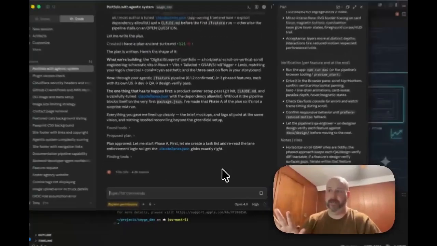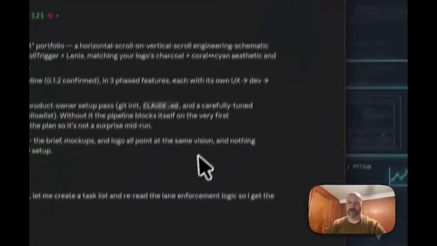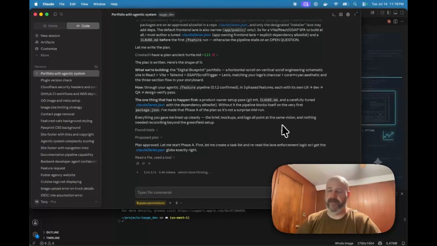When you're working on something that's ever in production, you should never allow this. But because we want all of the agents to play nice together, and we don't want to have to give it permission every time it wants to create a file and every time that it wants to do anything, we're going to go ahead and implement that. So it's going to work through the plan. I'll come back when it has set up that lanes.json file. We'll take a look at that and how it runs through the agent process.